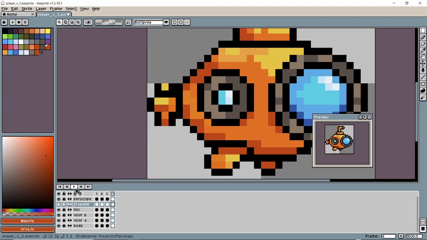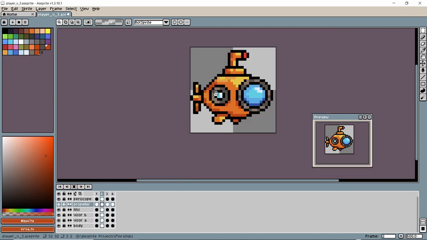And let's just play it out and see how it looks now. So if we look at it, we actually have our tail sort of animating and moving like that, which is quite not bad. We just want to keep things simple. And I think that's not bad like that.